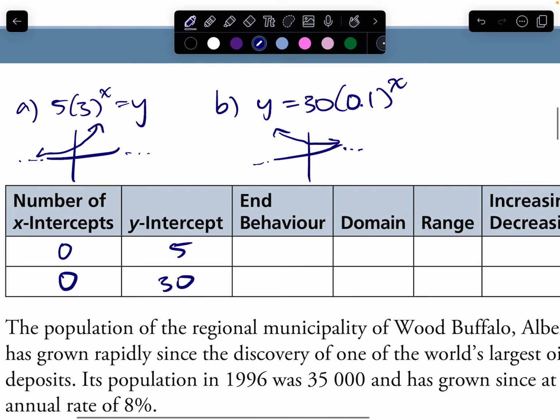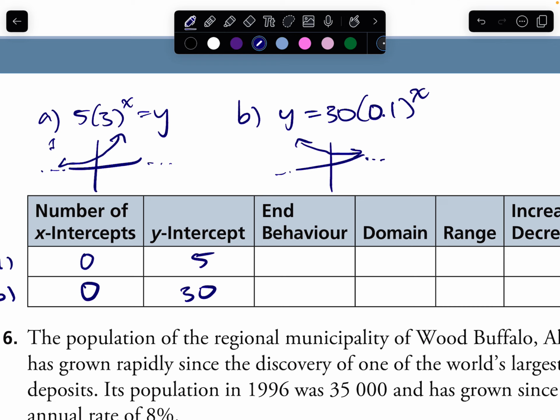And then end behavior, this one's going from 1 to 2. This one's also going from 1 to 2. No, wait, it's the other way around. I need to slow down a little bit. It goes anti-clockwise, I just remembered. So it's 2 to 1 rather. So 2, 1, 2, 1.